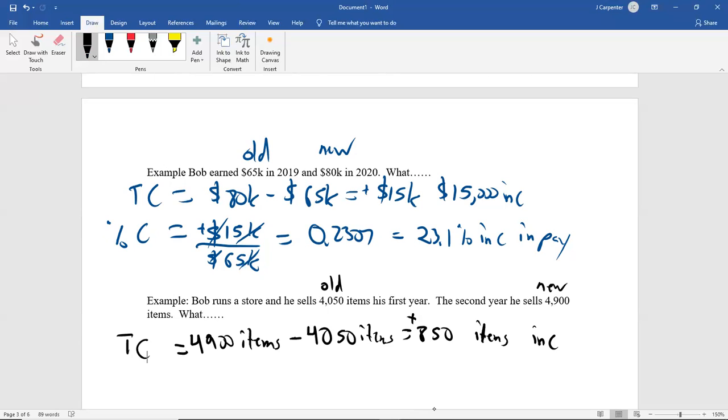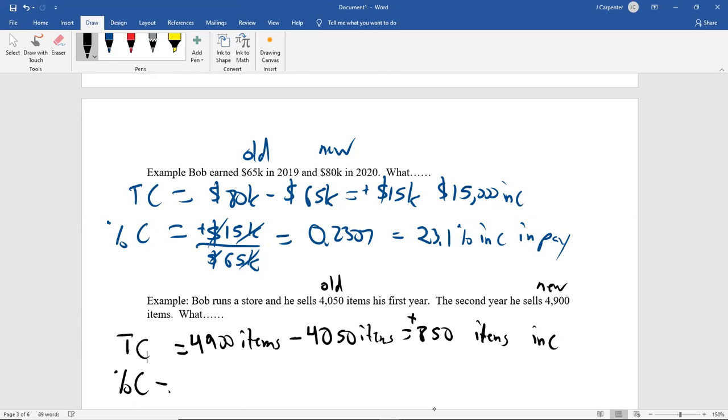What do you mean more items? Do you mean 4,050 different types of items or 4,050 items total where maybe half of them were refrigerators and then some of them were stoves and then the others were tables? I didn't say, and it doesn't matter because there was no question about specific items. Now, I could break these down into categories and then ask you to talk about percent increases and decreases of tables and tubs and whatever else I just said.